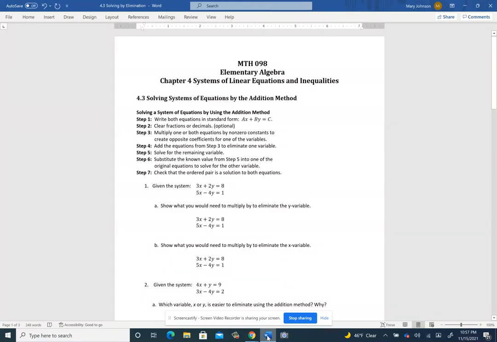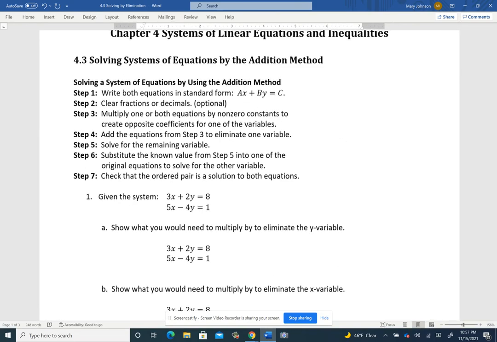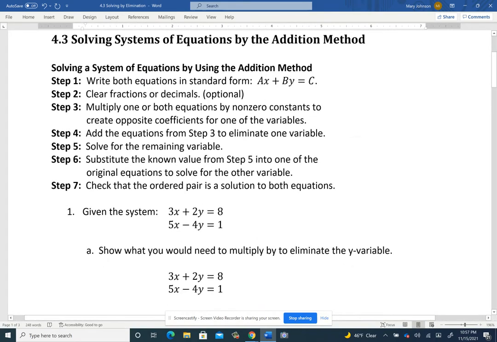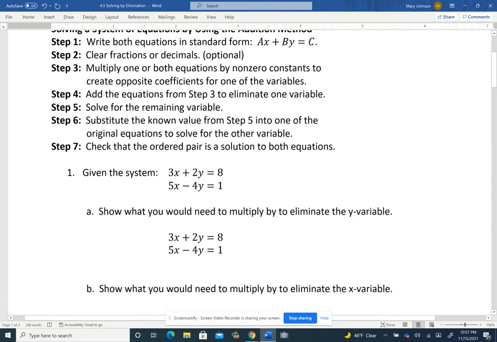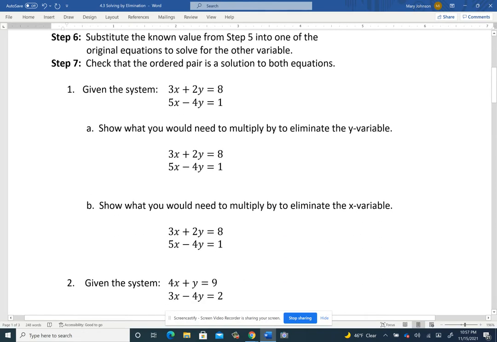In this video, I wanted to work on the elimination method or addition method. All right, so with this one, the addition method, what you're going to try to do is adjust the two equations so that the numbers out in front of either x or y are opposites of one another. And then you'll add the two equations and one of the variables will be eliminated.